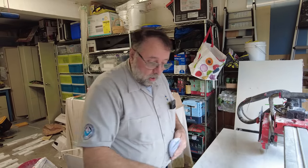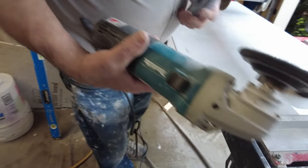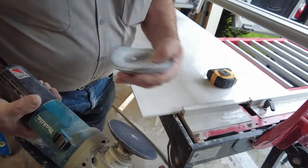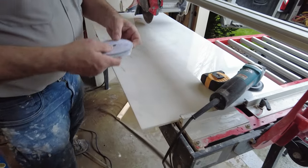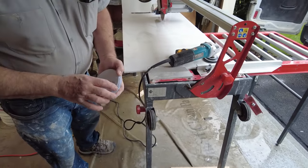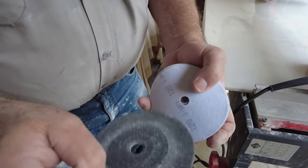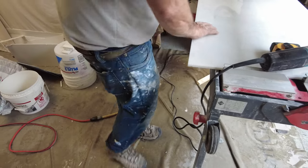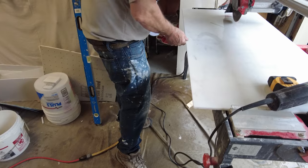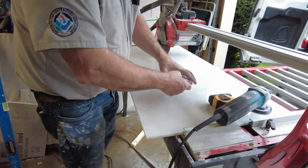Okay, so we're gonna polish this edge here, and we've just got an angle grinder and dry polishing pads. You can also use these wet. So we're gonna polish this edge here, and you go through 80, 120, 240, 320, and so on, up to 600. So we're gonna go one at a time to give this a nice, good shine on this edge here. So let me get started.